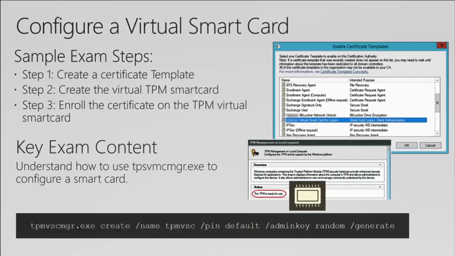Things you need to know for the test: how to manage this, and how to use the tools to actually add smart cards to computers. We've called out here the TPM Virtual Smart Card Management program. Fire it up if you've never seen that before. I've included it on the slide for you. And again, it's a command line tool as well, so start learning some of those switches too. All right, sorry about that, but that's the way it is. Some of these are command line programs. You've got to know how to automate that, because if you're rolling out Windows 10 to 10,000 PCs, you're not going to go around and use a GUI tool 10,000 times. You're going to write a script that automates that process.